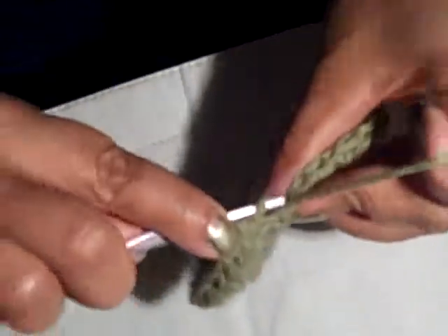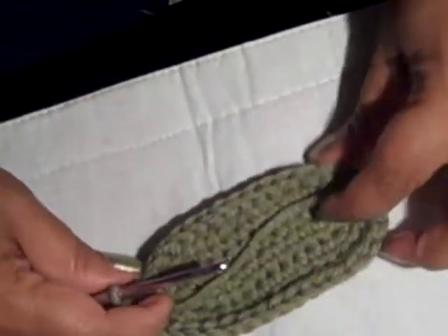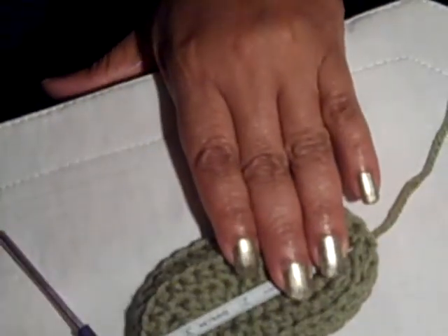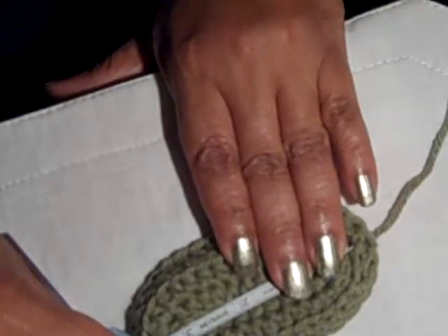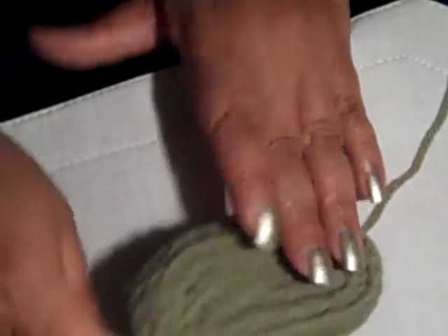You can see it curling already just by going in the back loop. We're coming around the corner — slip stitch it together. There we go. That measurement I was telling you about: find out what size that baby is. That's the bottom of the foot — just a little over 3.5 inches, and that was with 10 chains. So maybe I might do 11 or 12 if I wanted to bring it out to 4 inches. It just depends on your tension and your hook size.